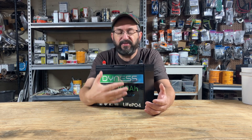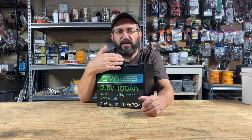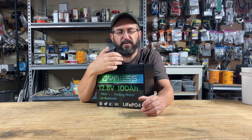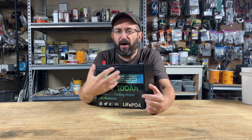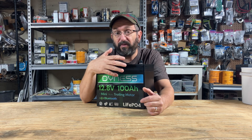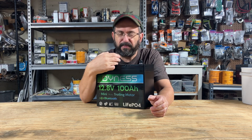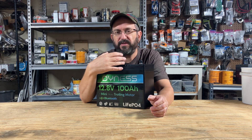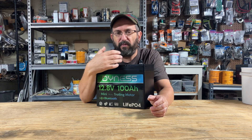Let's go back over the battery. The capacity was excellent — it easily blew through the rated capacity. The output was outstanding, holding over 100 amps for an extended period. The overcurrent and temperature protection performed exactly as needed. Another thing about buying a battery is you're also buying a company — you don't want a generic company that disappears on you. Dynas has been around for a while and is an expert in battery storage. During this test, I had questions and they got back to me promptly — after-sales support with this company is excellent.